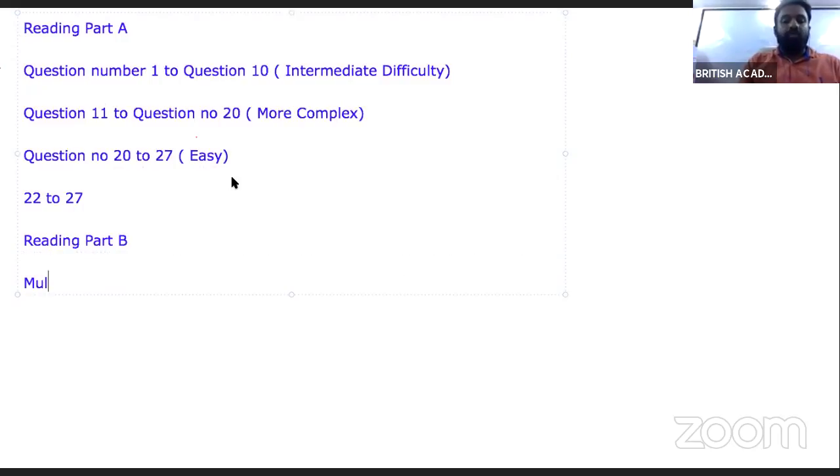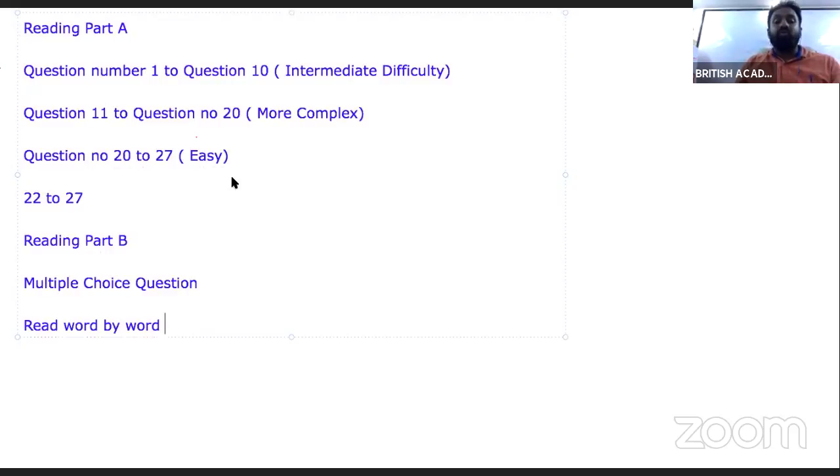And reading part B, please understand a quick tip which I'll give you for reading part B. If you're doing multiple choice questions, everyone may be aware that in your part B multiple choice questions, for every question, you have 2 possible answers, right? Now, most of the candidates are confused: how should I identify which is the closest one? Please read word by word. The meaning should convey exactly, word by word, what is given to you in the option. Then only your answer will be correct, guys.